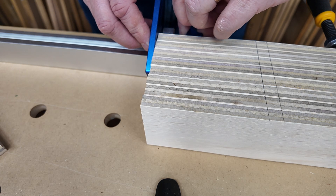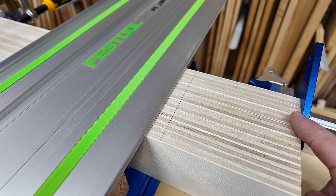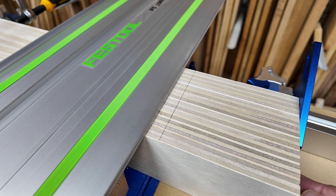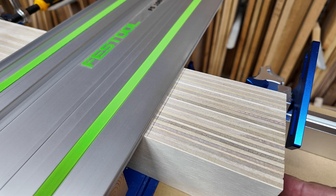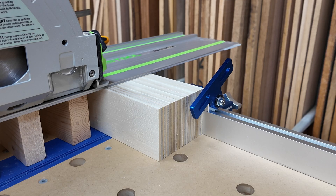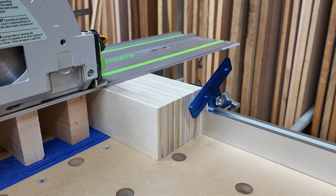Now I'm back over at the cut line with the workpiece up against the stop. Because of the way the other stop is now set, if I slide the workpiece down as far as it will go, I'm just short of the cut line. I should now have the two stops configured as the exact boundaries of the trench I want to cut. I'm going to cut one side of the trench, push the board to the other stop, and cut the other side.